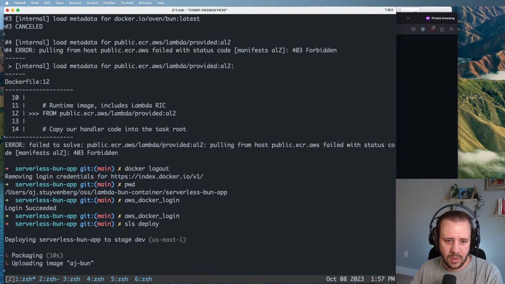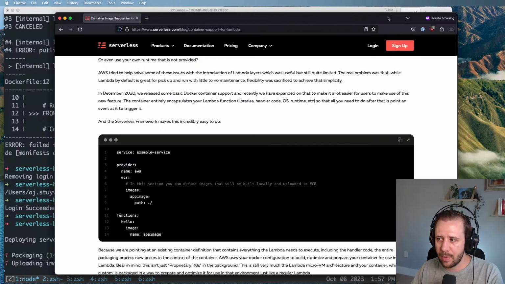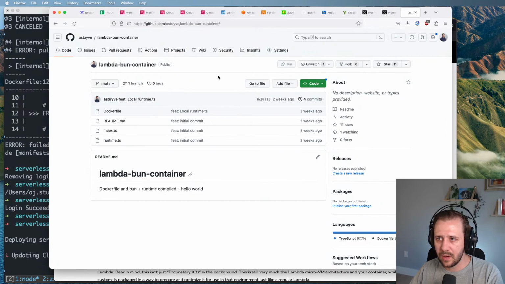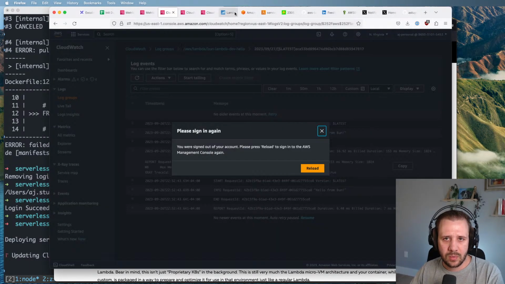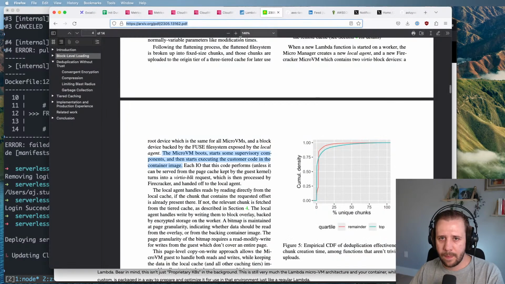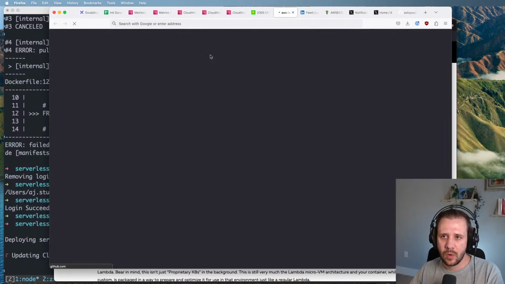So we're uploading the image. I want to make sure that's working, so I'm going to hop over to the console. Behind the scenes, the serverless framework is, if you don't have one, creating an Elastic Container Repository, ECR, for you. So let's pull it up here. Actually, I need that metric. I want to talk about that actually.